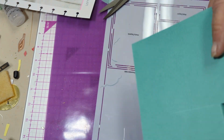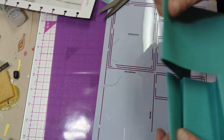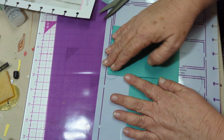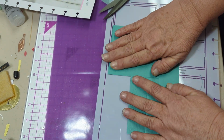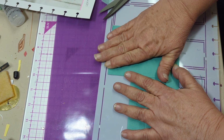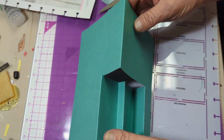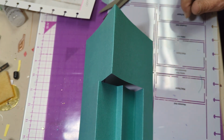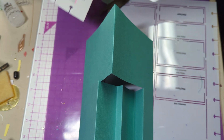This is a mountain fold. And here is the card. So this is a very simple one. Very easy to do. Right? Very simple. And you can see I got it right.